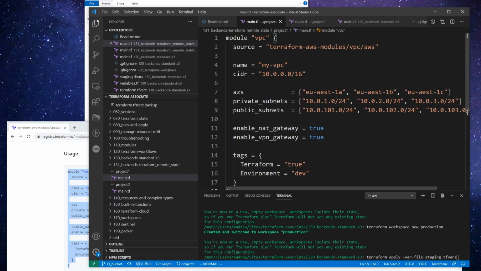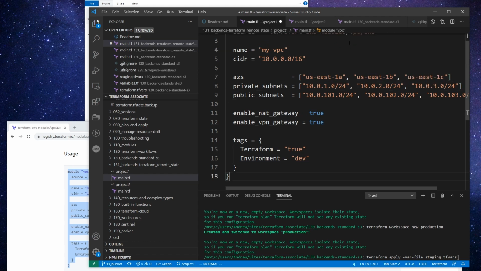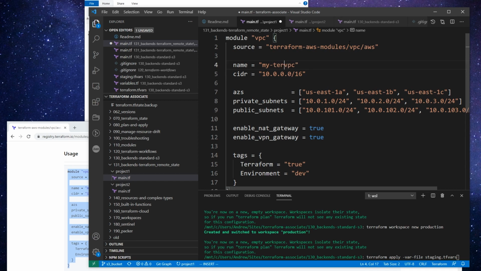So this looks fine, but I want to do US East. We'll just say my Terraform VPC, so we don't forget what it is.